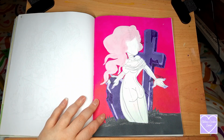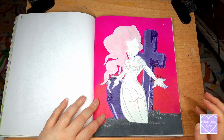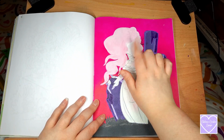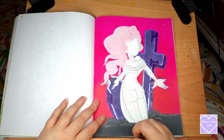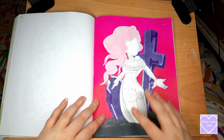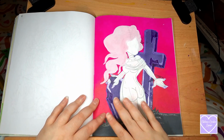But to me, I did not like how this was going. I'm probably just putting it up in my head as some major disaster when it's probably not. But I will have to figure out how to redo the face, because she was so beautiful and I just felt like I ruined her. So I was like, I'm not happy with it. I was like, Rachel, can we please change the page?